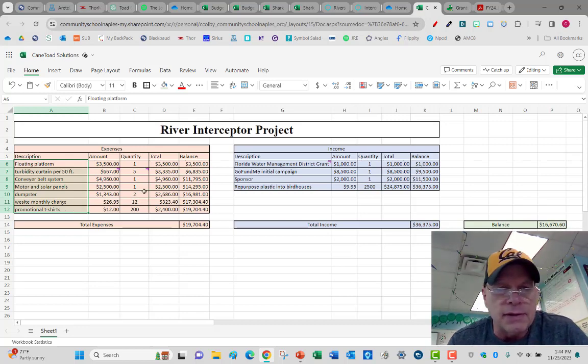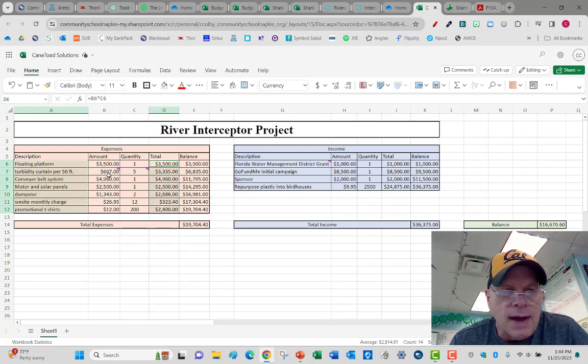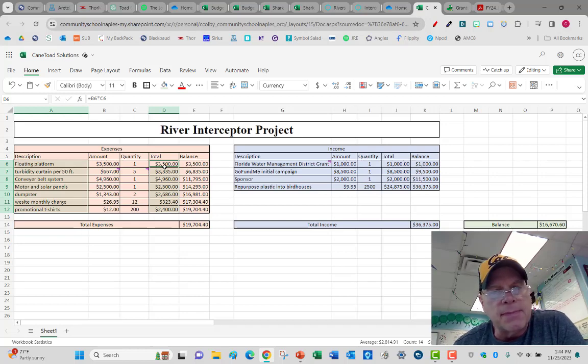On a Mac, it would be, I believe, Command, and I'm going to go over here and select the totals. I don't want the amounts, because what I'm trying to show with this graph is: what are my highest expenses? What are all the things I'm spending money on? And which of those things are the most expensive, creating the most expense for my project?